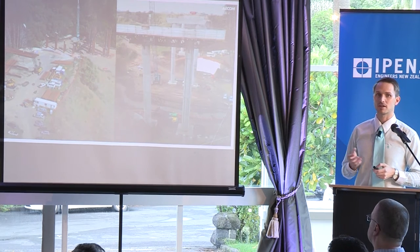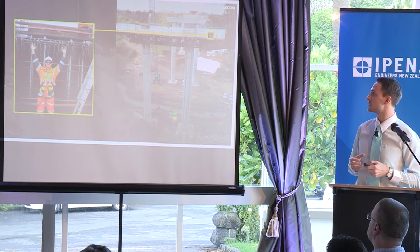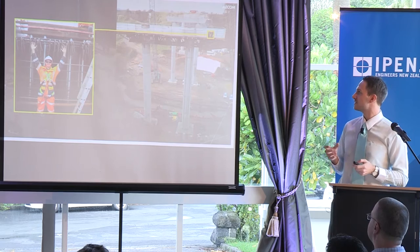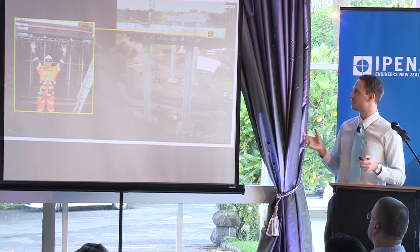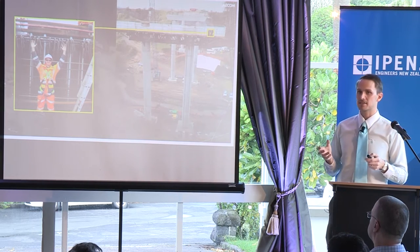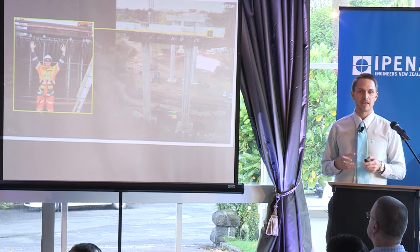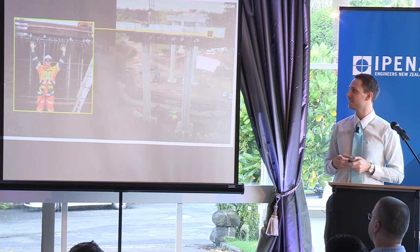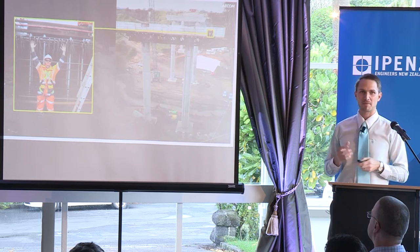During the construction phase, I would go to site and carry out inspections. This photo shows me at the top of this reinforced concrete crosshead before the concrete pour. It was awesome to see what I designed become a reality — a great sense of achievement. This crosshead beam is larger than life at two and a half metres high and three metres wide; you could walk inside it. To get access up to this pier head, we had to go in a crane in a man cage which just three men could fit in. As the crane slowly lifted me up, I thought: I don't need to go to Rainbows End anymore. It was an exhilarating ride — extremely high above ground level.